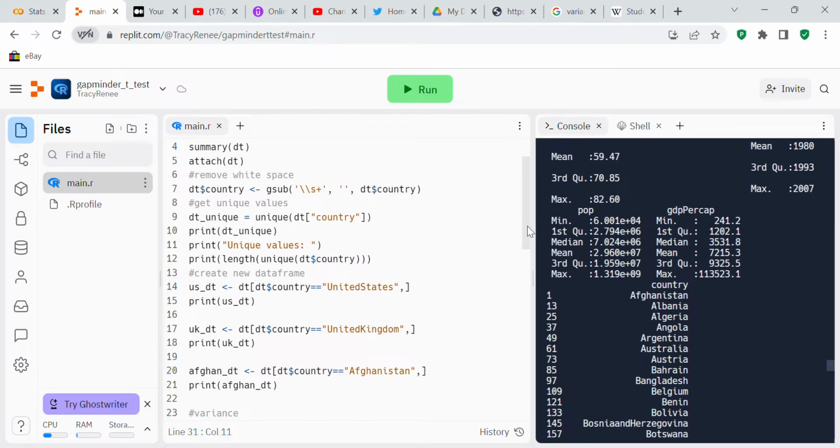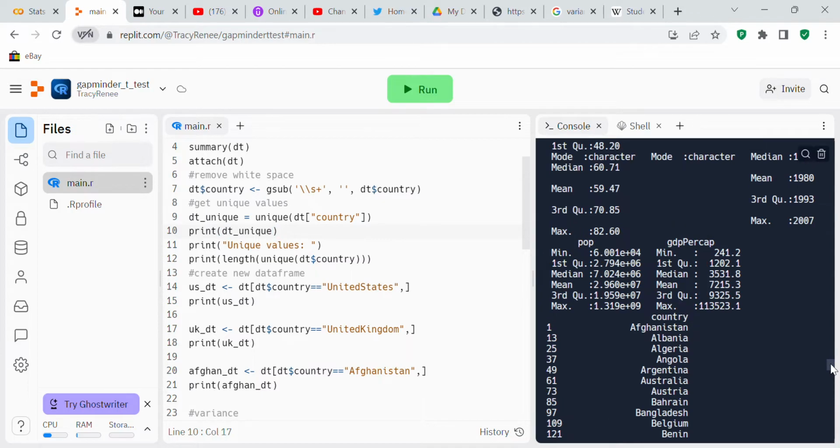So you probably wouldn't even need to do that. You probably would just need to say that, but we're not going to mess around with it, so we'll just keep it as we got it: DT unique equals unique DT country.